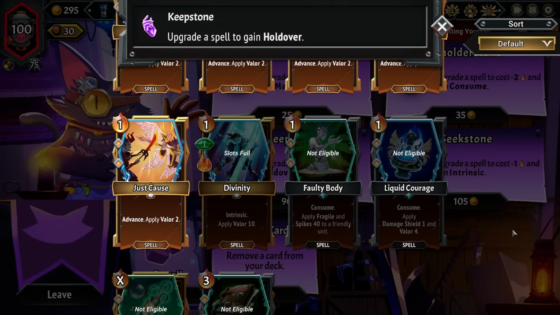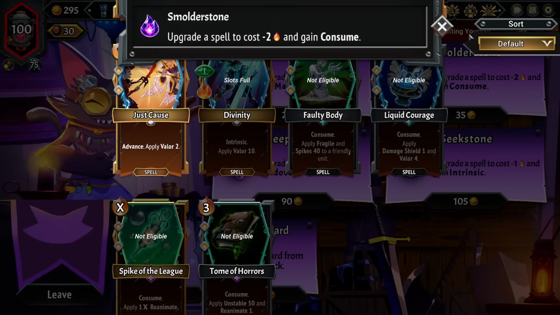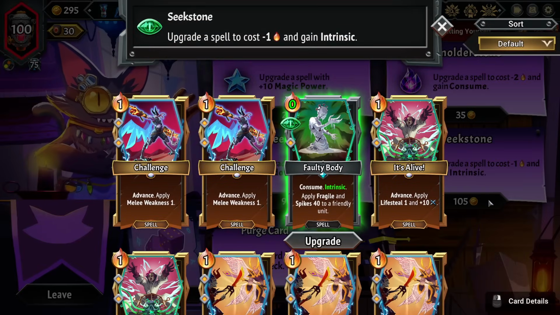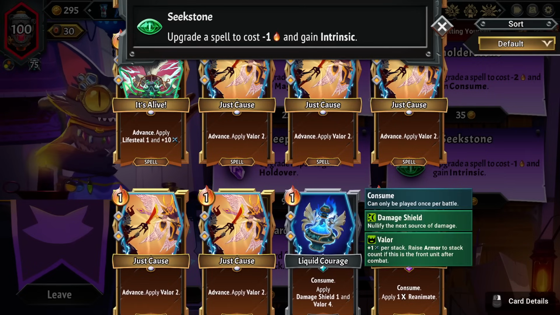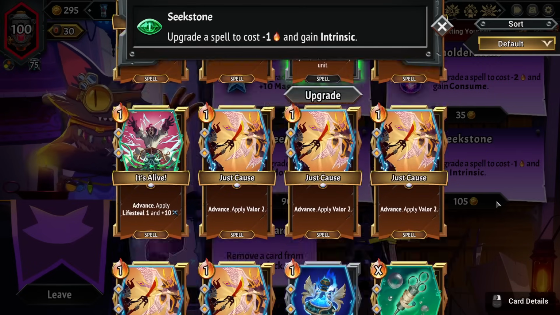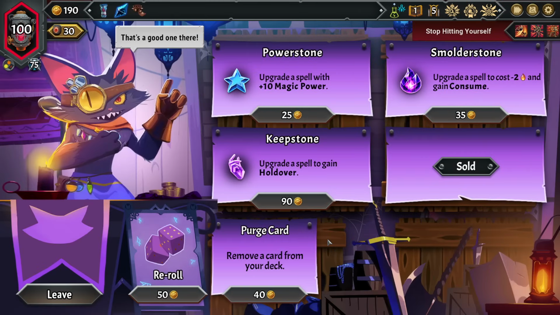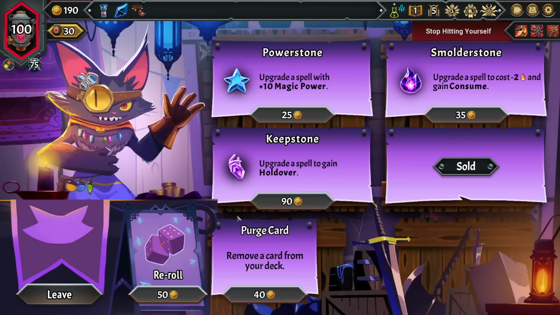Holdover. Wait a minute. Also, -1 cost and intrinsic. -1 cost and intrinsic is great for the Faulty Body. It's also really good for Liquid Courage, actually. I don't want holdover on any of these spells. Yes, It's Alive is nice, but no.